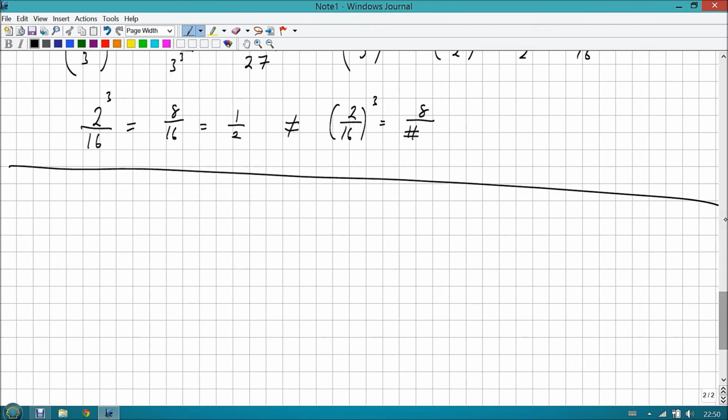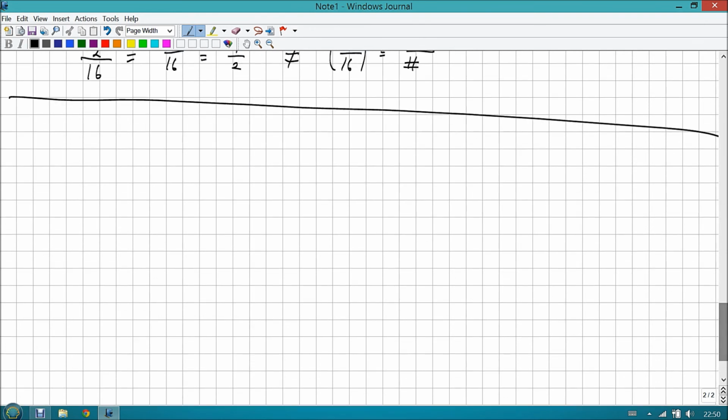Which is what happens when there are letters involved. Well, I know what you guys are thinking. Oh my god, letters! Well, don't worry. If you don't know what you're talking about, just use a letter. For an example, let's say I don't know what I'm talking about. I'm going to use the letter x. And that x is going to be raised to the negative third power. How do I deal with that? Well, I know to make it not negative anymore, I flip it. So I take that x, which is really x over 1, and I raise it to the negative third power, so I flip it. So it becomes 1 over x to the third power.